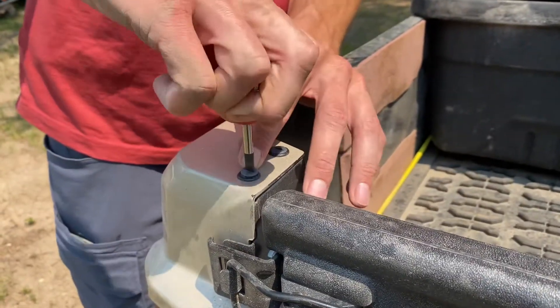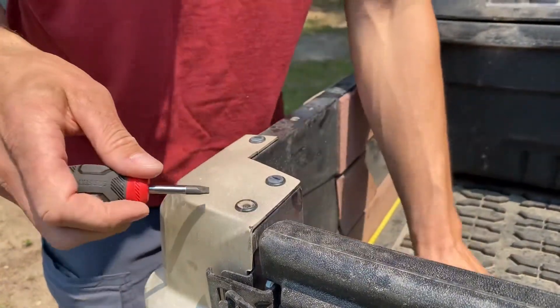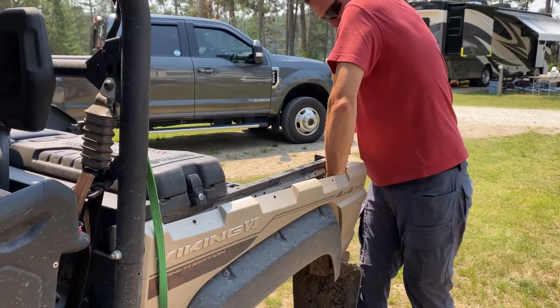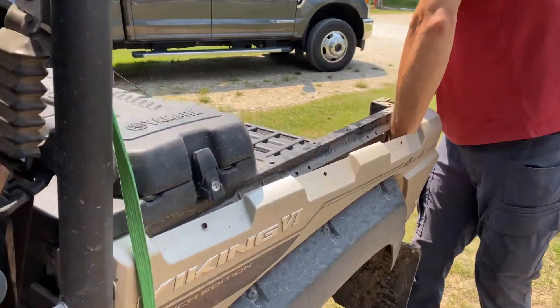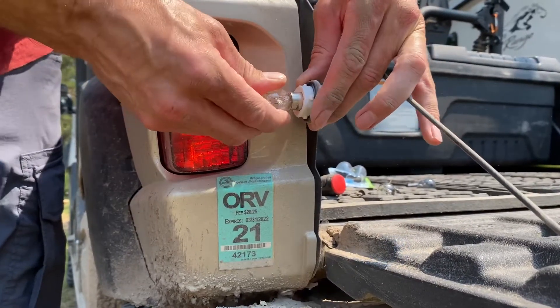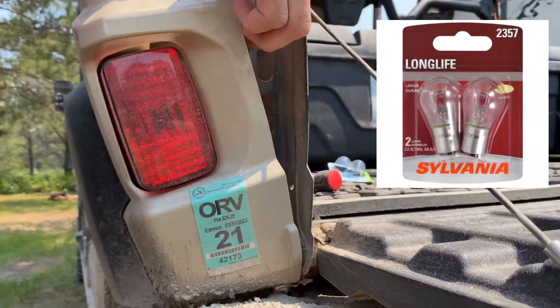You don't have to take out any Allen screws. All you have is the plastic plugs. Use a flathead screwdriver to back those out and slowly pop those out. Be careful not to break those in the process. And once you get that loose, this fender will pull backwards. Reach your hand down there, counter-clockwise turn the bulb out — lefty-loosey, righty-tighty — then pull it out and change it with a 2357 bulb.